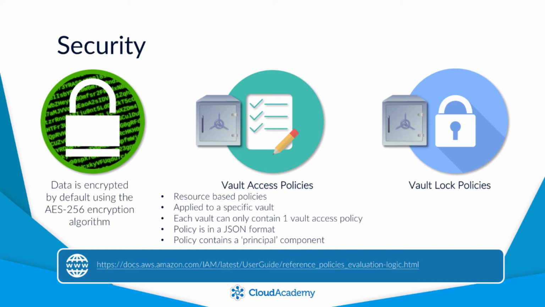Vault lock policies are similar to vault access policies. However, once they are set, they cannot be changed. This allows you to implement stringent security controls to help you abide by specific governance and compliance controls. For example, you may not be allowed to delete archives for 3 years due to regulatory requirements. In this case, you could set a vault lock policy denying anyone from deleting archives that are less than 1,095 days old. This will ensure that no data less than 3 years old can be deleted.